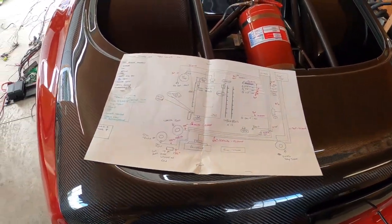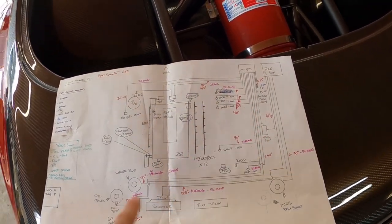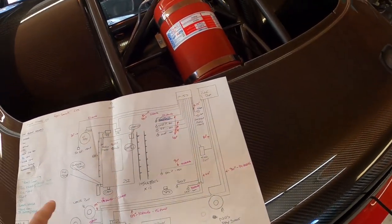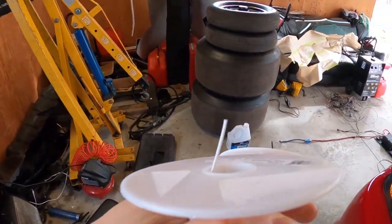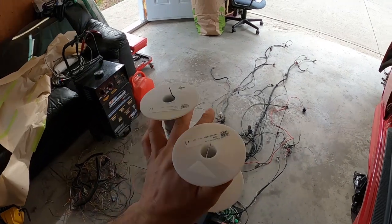If you're thinking of redoing your engine harness, I suggest you lay everything out so you can get the measurements of the wires and the actual amperage of the device, and then calculate based on length what gauge wire you need. I like to use high quality wire — the best wire that money can buy for a race car is called Spec 55 or Tevzel wire. I can show you a bit here how it looks. It's very, very thin and very, very light. This is the white one, it's 22 gauge. The black one is 20 gauge.